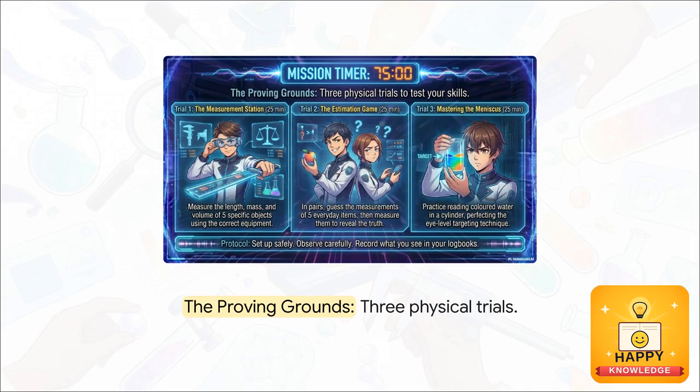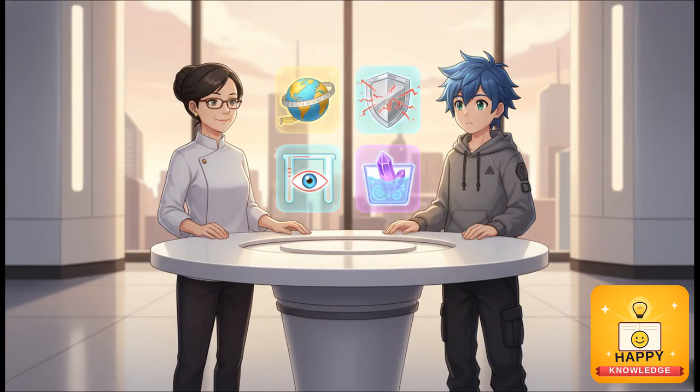To wrap up everything we've decoded today, I really want you to lock these 4 pillars into your memory banks. First, rely on the universal code. Always use SI units so your data speaks globally. Second, always find the perfect angle. Hit that meniscus perfectly at eye level. Third, deploy the displacement tactic for finding the volume of any irregular solid.